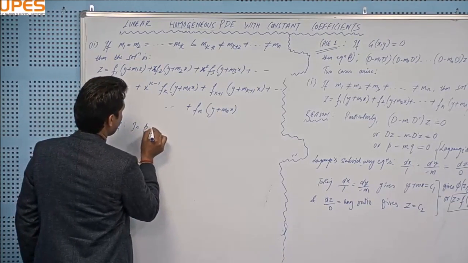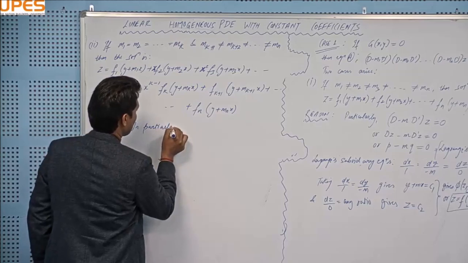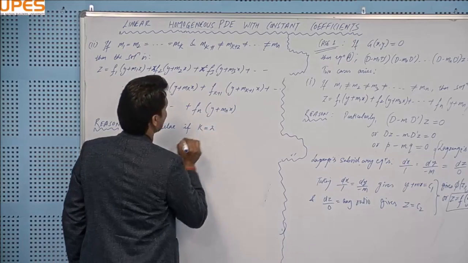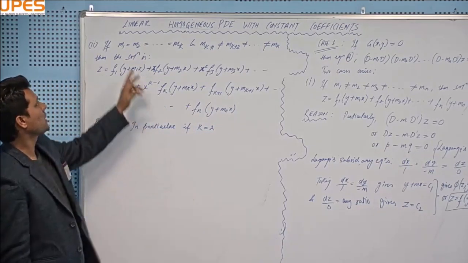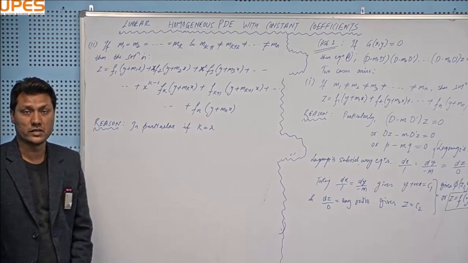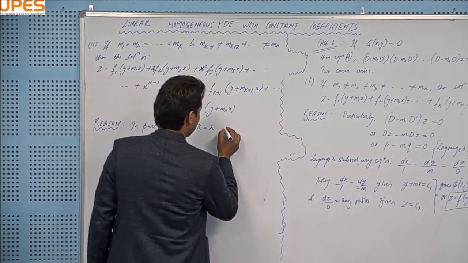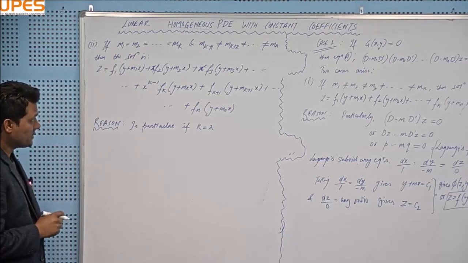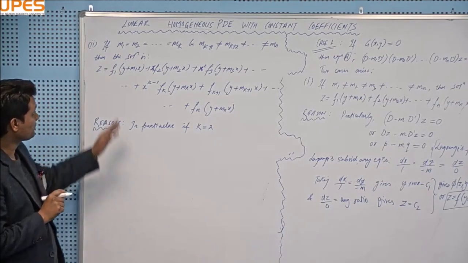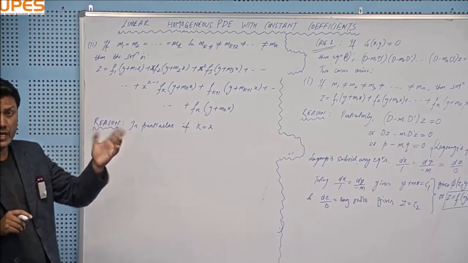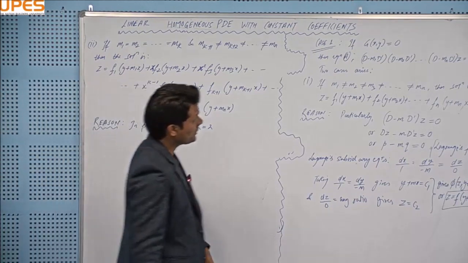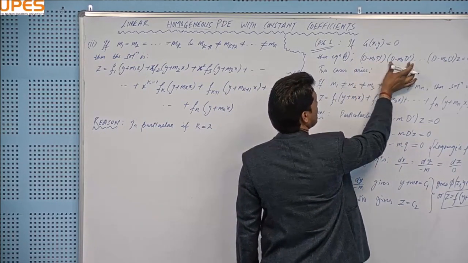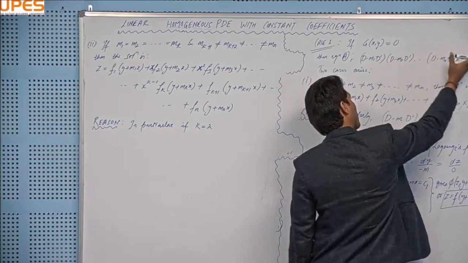So, the reason. In particular, if I choose k equal to 2, what does it mean? It means only two roots are equal, m1 equal to m2, that's it. In that case, if m1 equals m2, then obviously the first two linear factors will be the same, D minus m1 D' and D minus m1 D', and after that all factors will be distinct.